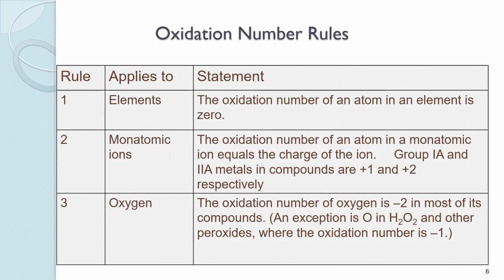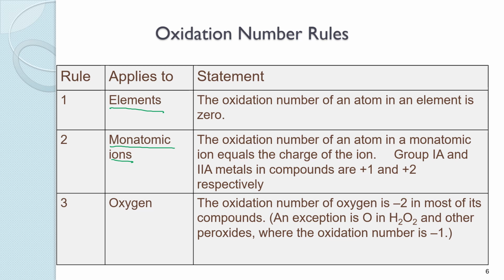All right, so here are the oxidation rules. The first oxidation rule that you should remember is that anything that's an element all by itself will equal 0. So the oxidation number of any atom in its elemental form is 0. By the same token, if you have any monoatomic ion, an ion that's all by itself but has a charge, its oxidation number is going to equal that charge.